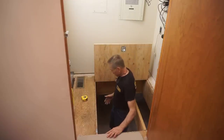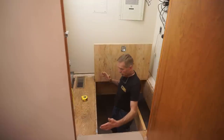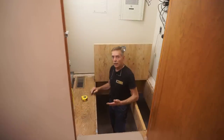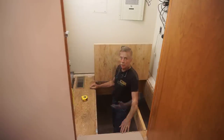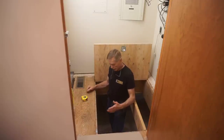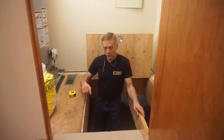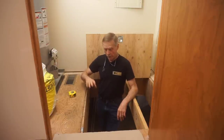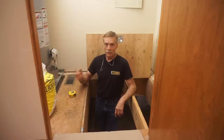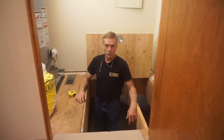The total run of the ladder — the distance it goes out as it goes down — isn't quite as critical, but if I get it too far it's going to make the space to get through too narrow, and of course the shorter it is the steeper the ladder and the less usable it'll be. So I want the run to be kind of a happy medium. I'll just determine that with the layout and plan. For now I'll take those two dimensions back to the shop where I can set up the camera and show you how I do the plan and layout for making a loft ladder. I'll actually build the ladder in the shop as well, because there's no reason to bring all the tools to the job site.